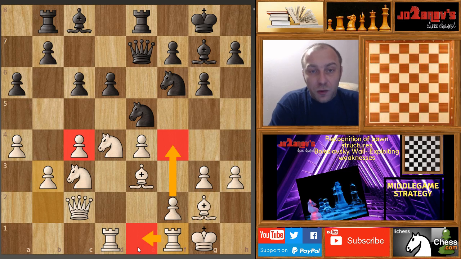So I hope you realize this idea. Meanwhile, you can watch my previous video with White's play against this Boleslavsky wall with this early kingside attack, which really meets with this video.